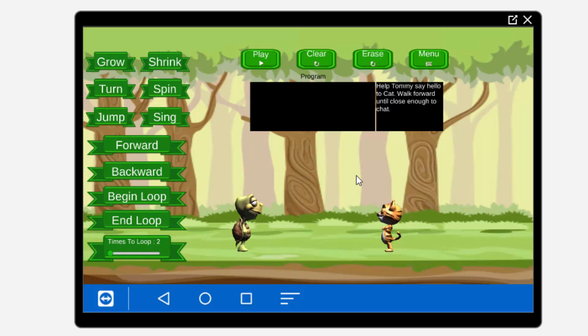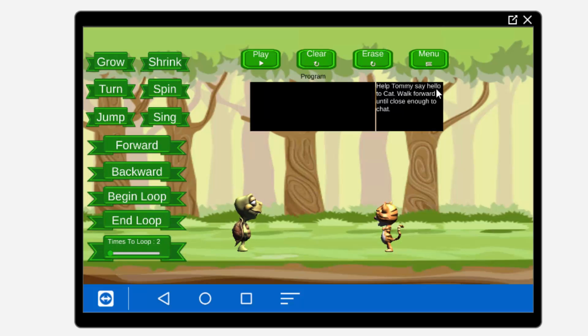Alright, and so what you're going to be doing in the challenge mode is you're going to be trying to accomplish specific objectives by using the commands on the left-hand side. Again, if you were coding, these are the kinds of commands that you would be using to be able to run whatever application you're creating. So this is going to be a really good starting point for any students who are learning to eventually code.